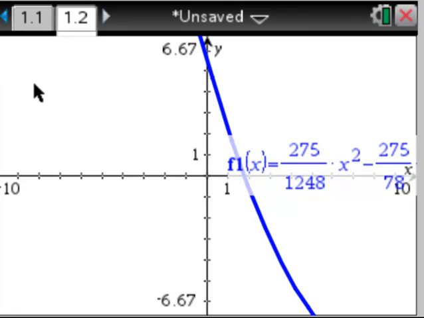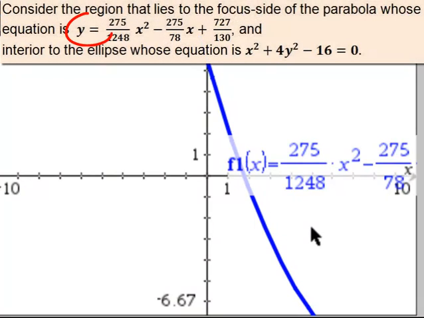Alright, now that's just a little portion of this parabola. Well, we'll wait till we see what the second graph looks like before we decide how much to zoom out and so forth. Just one thing right away, and that is just to keep this graph labeled the same format as the question.